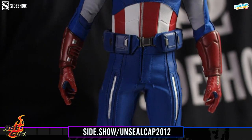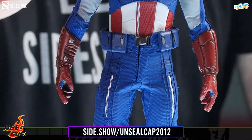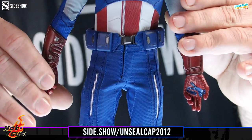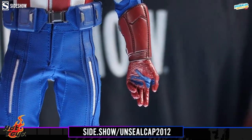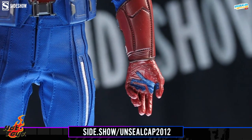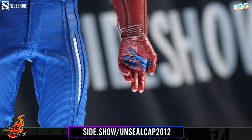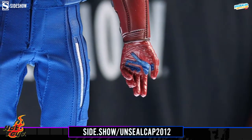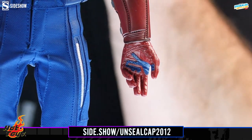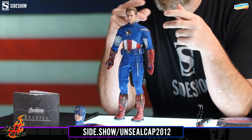You see on both of those, you get those little bits of the metal clip on there. I'm going to shoot a little light there. And then on the inside palm, little hints of blue. Now, this is the relaxed hands that he comes with out of the box, but that blue is going to be on all of them. You have a shield throwing hand, two shield holding hands, both a right and a left, and then also a pointing hand.